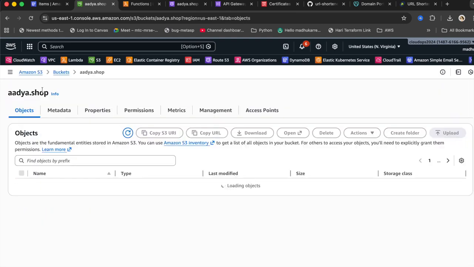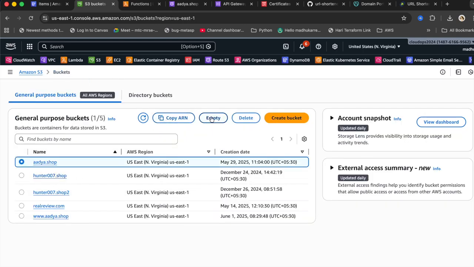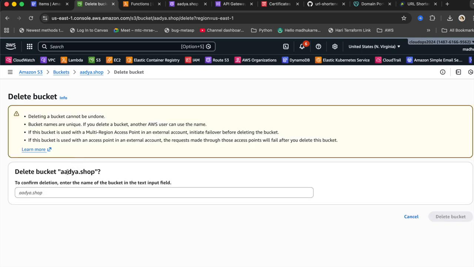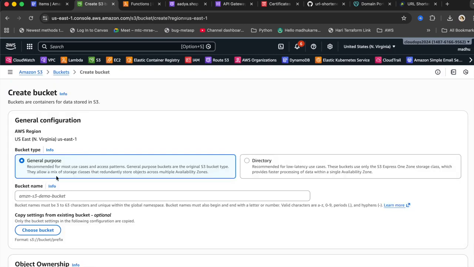Okay, once you're done with that, I just want to show from scratch, so that's why I'm just gonna delete this bucket. Now click on create bucket and give it your bucket name as your domain.